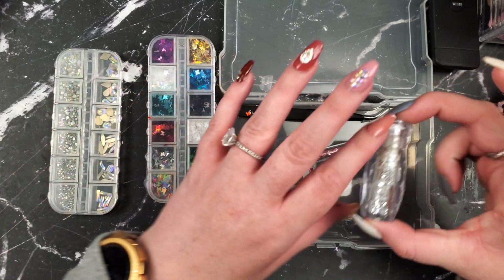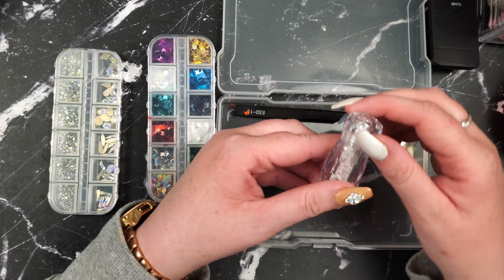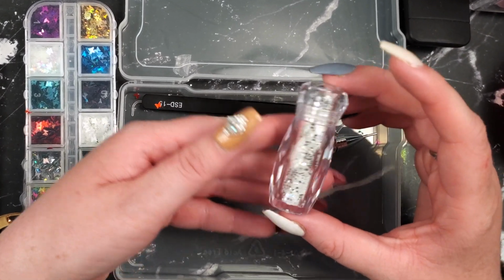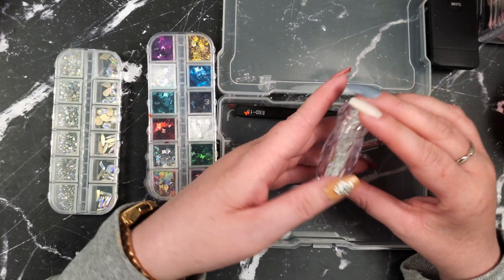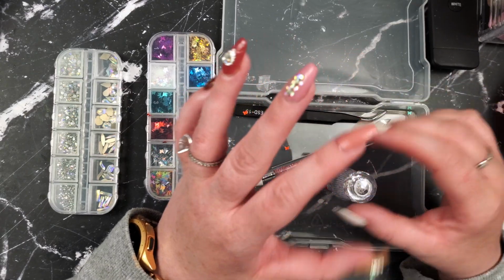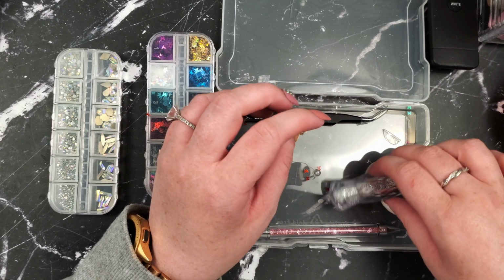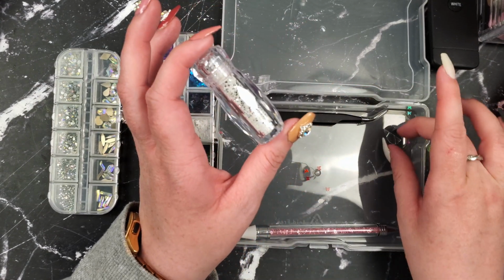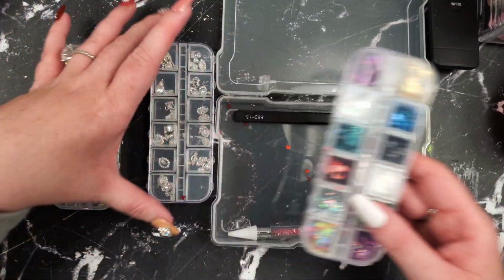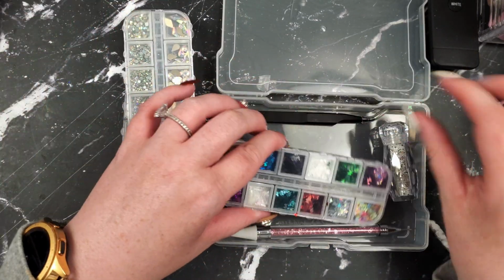And then it also came with the little micro dust, I guess you call it, like micro gems. So it's got small diamonds in there, but also some little silver sequins. I'm really excited to use this because if you've ever seen those nails that are covered in diamond dust, that's what it is. I have really wanted something like this to use. But today I'm gonna be playing basically with just the bigger gemstones and some of the smaller diamonds. That's what we're interested in today.